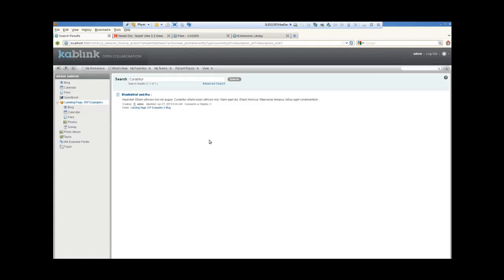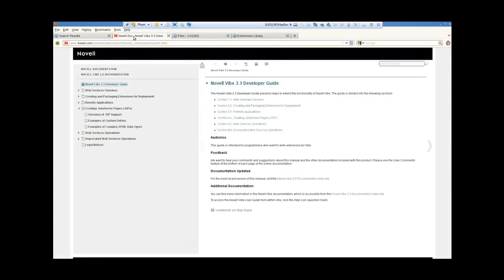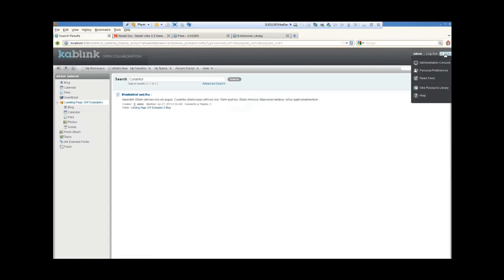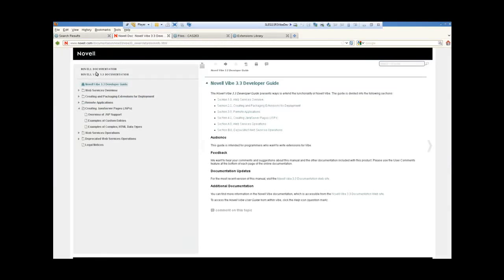So the next thing I want to talk about is extensions. Now, when we get into extensions, let me show you a couple things first before we get deep into extensions. So one thing I want everybody to be aware of, which I hope everybody is on, is the documentation page of Vibe, and you can get there on your own system by clicking on the help link, and then at the bottom of that page will be the developer documentation.